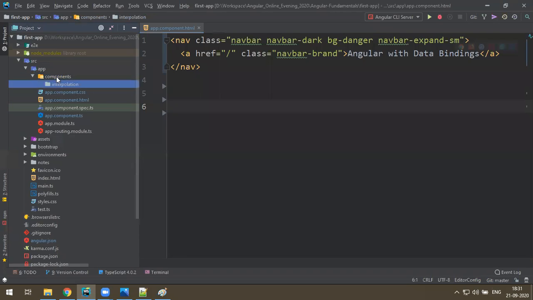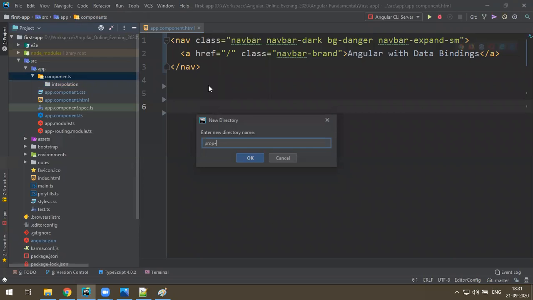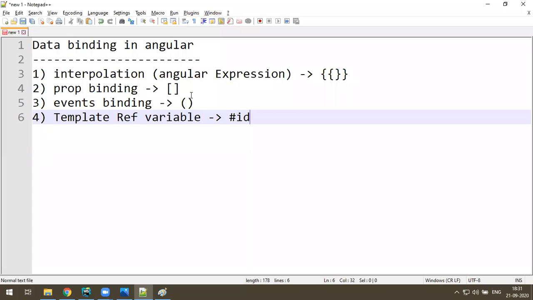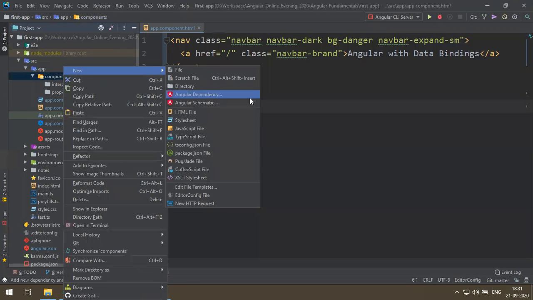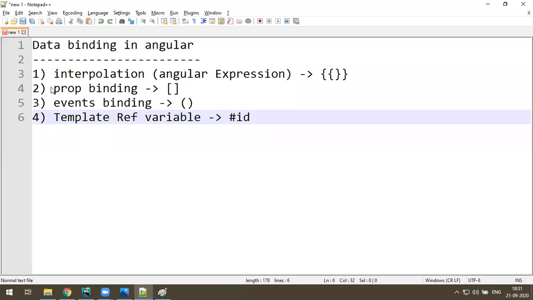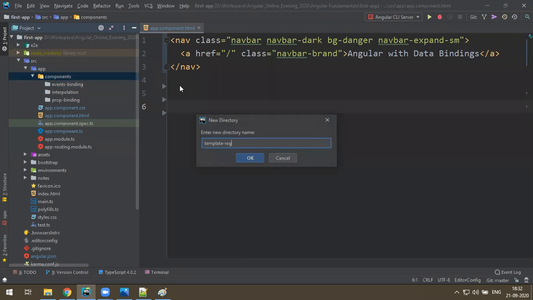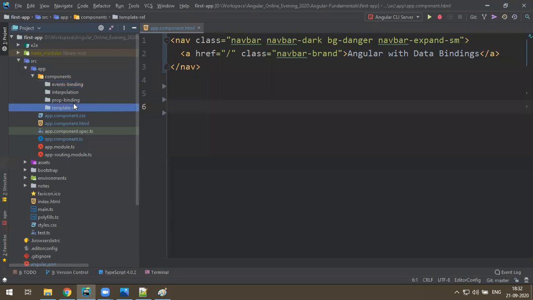We have a folder called interpolation, a folder called prop-binding, another folder called events-binding so you can easily find them, and lastly for template reference variable, another folder called template-ref. Fine, you have four ways.